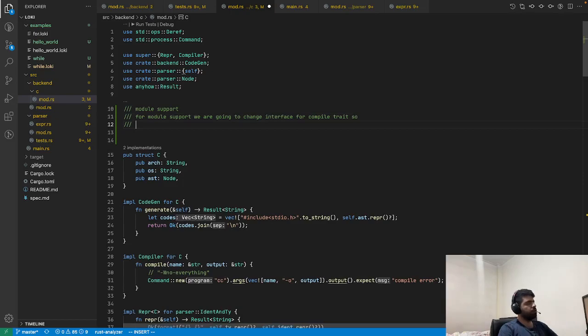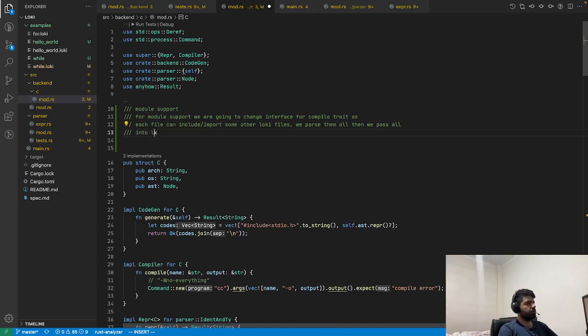So each file can import some other Loki files. We parse them all. Then we pass all into the Loki backend, and the backend does the best solution for its language.